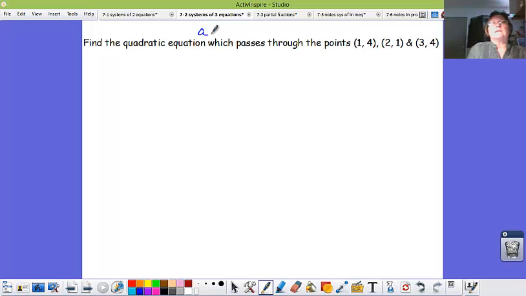I just want to remind you, quadratic equations have this format: ax squared plus bx plus c equals y, and it just so happens we've got 3 really nice pairs of xy right there. So let's put those in and see if we can't generate our a, b, and c equations. So the first one, a times the square of x, and x is 1, plus b times x, which is 1, plus c equals the y value 4. Now I know that I can do the math there. 1 squared is 1, and so I'm going to get a plus b plus c equals 4. So there's my a equation.